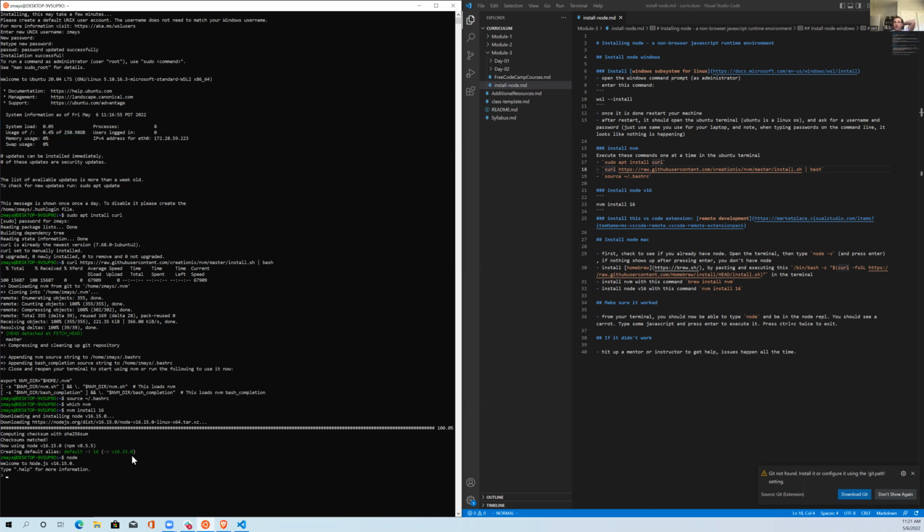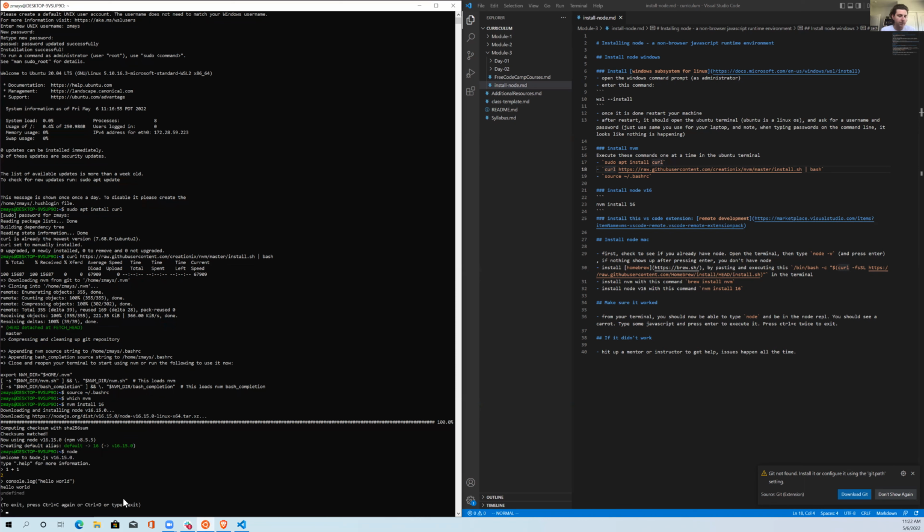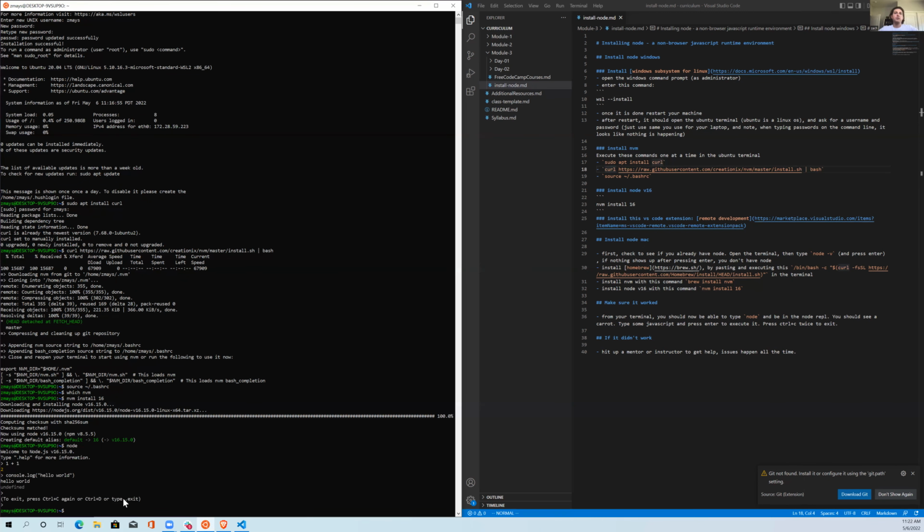And so I type node. Now I'm in node. I'm running JavaScript, and so I can type like 1+1 and evaluate that, and I can do any sort of JavaScript. Yeah. So to get out of node, you hit Control-C and then Control-C again. So now we're back to just the command line. Yeah, so that's all you need to do for this. So you have node now.